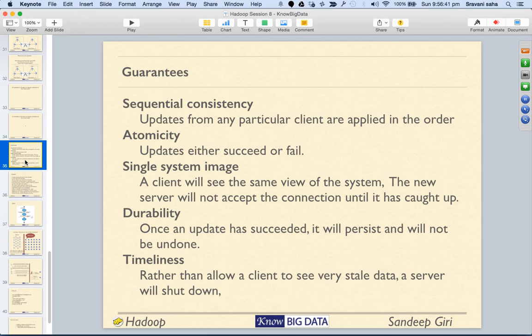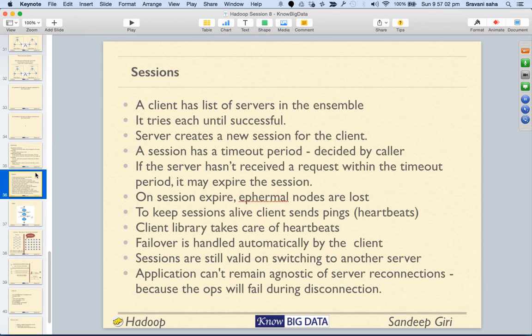If nobody is using it, the cluster automatically shuts down. The reason being that it thinks, since I have not got any update for a whole day, it does not make sense, maybe I'm not connected. Although there are heartbeats running around, still for some reason it is shutting down.